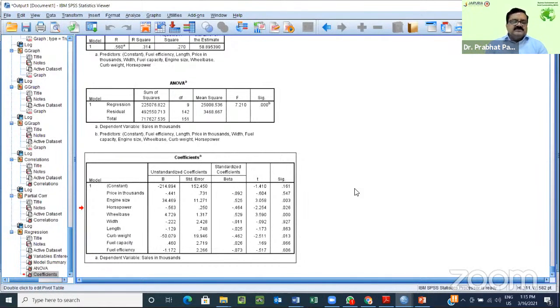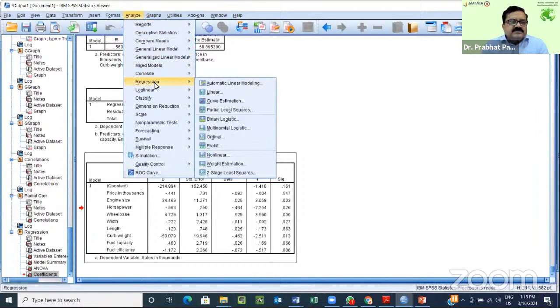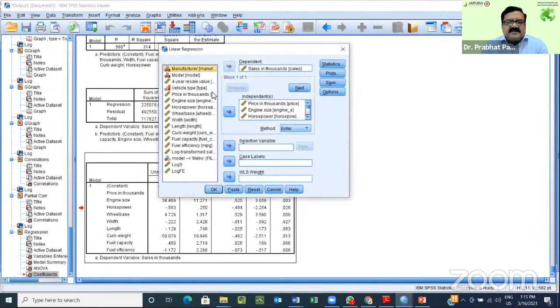So it's a very unusual kind of result that we have in front of us. And when we look at the market in actuality as a researcher, we don't see that this is happening in the market. That means there is something wrong with the calculations, with the data. So what we do is we go to Analyze, Regression, Linear again, and there is a button over here, you can see Method. When we click this button, you have different kinds of calculations: stepwise, backward, forward. So we go to stepwise regression.